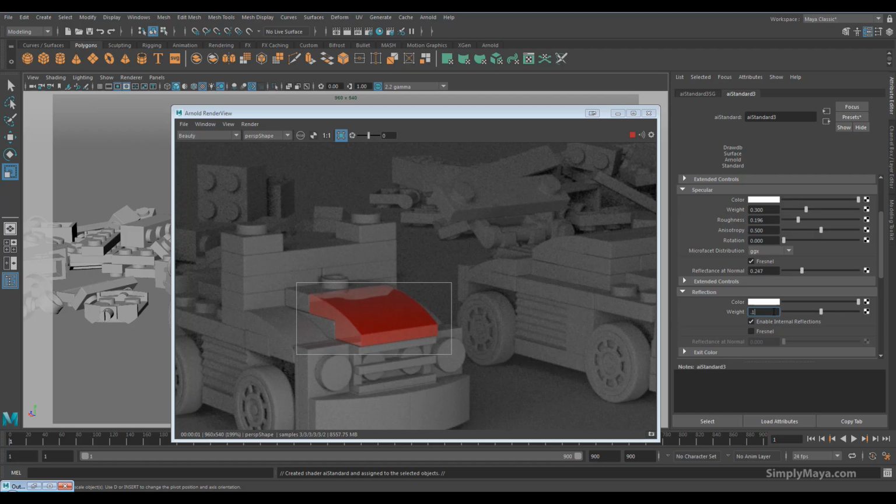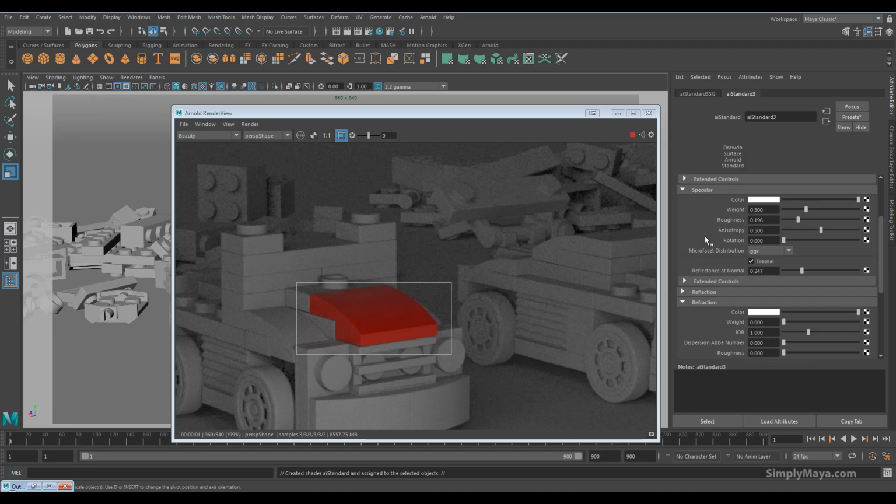So do we need reflection? No, in this case we really don't. Lego is reflective, but more to the point where it's only reflecting very bright objects, so we're reflecting the light sources around it. I mean, you can't see your face in it, but if you hold it up you can catch the light on it, and that would be a specular reflection as opposed to a normal reflection.